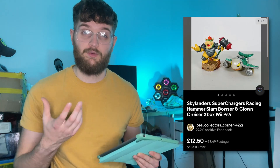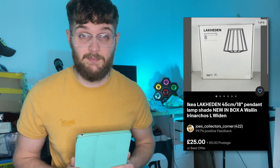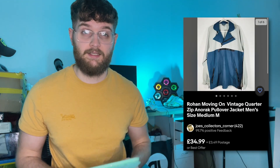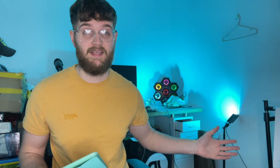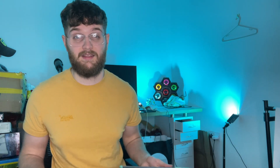From the Facebook pickup, we sold our first Skylanders SuperChargers — Bowser with his vehicle — for 12 pounds 50 plus postage, so 16 pounds all in. Shout out to Kieran from Rummage Around — we finally sold some IKEA stuff. I found a pendulum lamp shade that went for 25 pounds plus five pounds postage, 30 quid all in, paid two pounds 50 at the boot sale. I also sold a Rohan walking jacket bought from a charity shop for 33 pounds plus postage within a day. The Nike Y2K puffer jacket sold around the same time for 47 pounds all in — they'd both been listed for about three months.